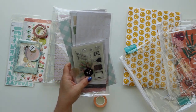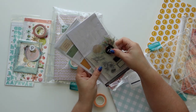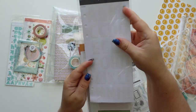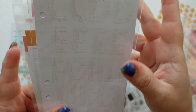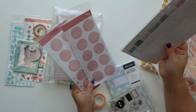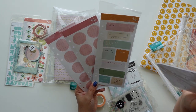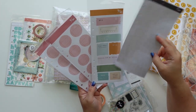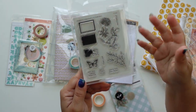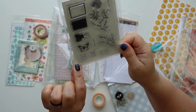This kit I already have in the documentary kit version because I received the subscription. I love these alphas - they have a notebook pattern which I love. Then we have what might be an extra included, maybe because it's a single - I'm not sure if I ordered an extra. I love these labels, they're super cute, and the stamp set which has a butterfly and says 'good vibes only' with all the little details.